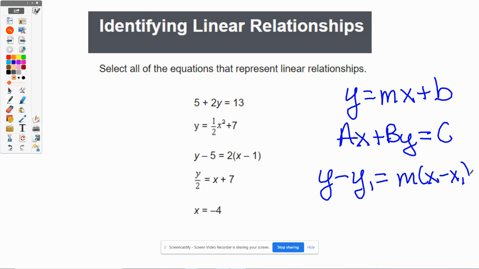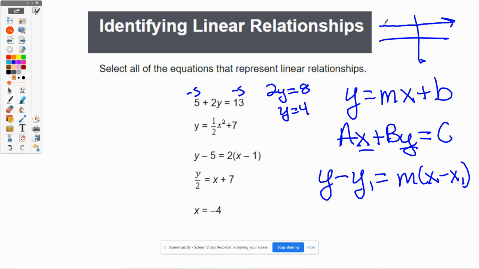The one thing that is certain is that there's an x and a y in all of these in some different numbers. So, is this a linear relationship? Well, if you subtract 5 from both sides, you'll get 2y equals 8, and y will end up being 4. Is y equals 4 a line? It is a line. It's a special line. It's a horizontal line. So this one is a linear relationship, but that was a little tricky way to start.